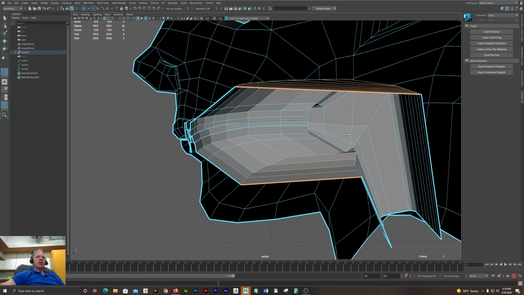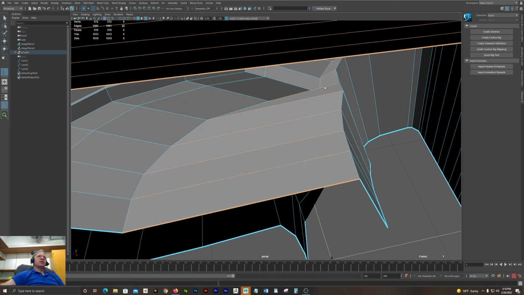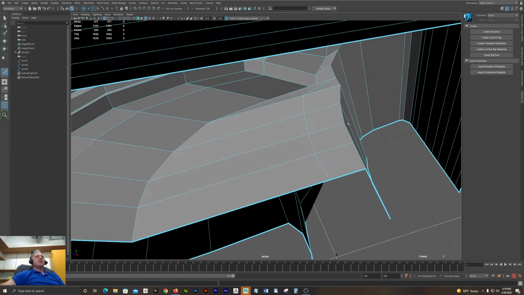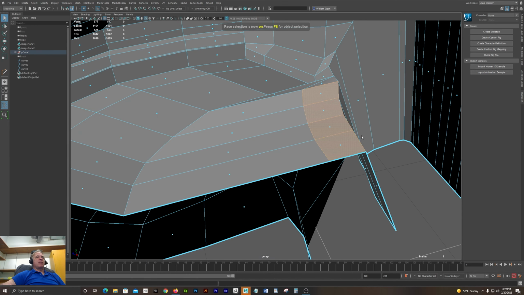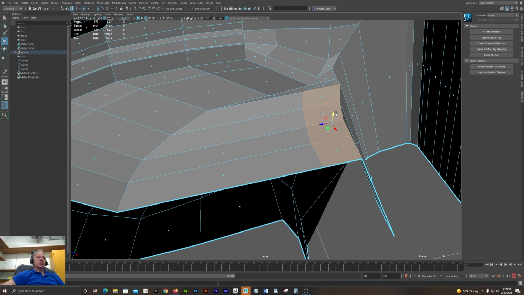That's way more geo than I need. And since I said I don't care about triangles, I'm going to use the multi-cut tool, mesh tools, multi-cut. And so yeah, sometimes I go up there, sometimes I use the hot box. It doesn't matter. There we go. Okay. So now I've got this row of faces. Q to get out of the cut tool, F11 for face mode. Grab that, W, Shift, and up.